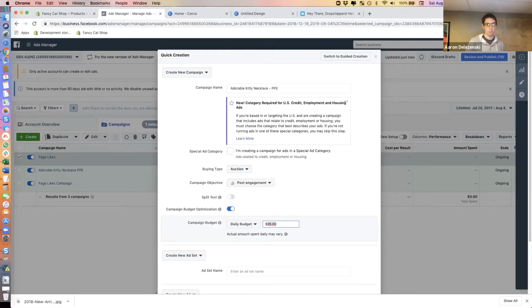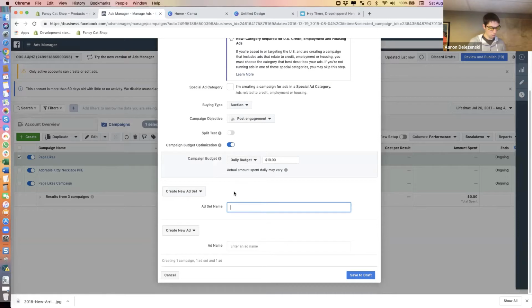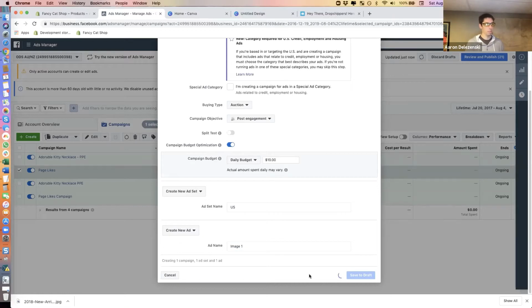I would say for this, start out, you can just run $10 a day. That'll give you good traction for your ads. For this, I'm going to name it US because I'm going to set up 3 different ad sets in this. One going after the United States, one going after the Big 5, which is United States, Canada, Australia, New Zealand, and UK. And then also go after the top e-packet countries. Because this I actually want to just show to people that will buy. So I'm not going to go worldwide. I'm going to go to people that may buy my product. And this we'll just say image 1. And then let's save the draft.